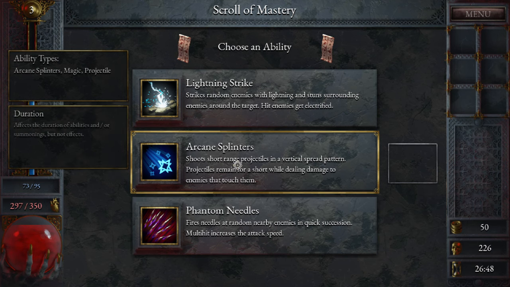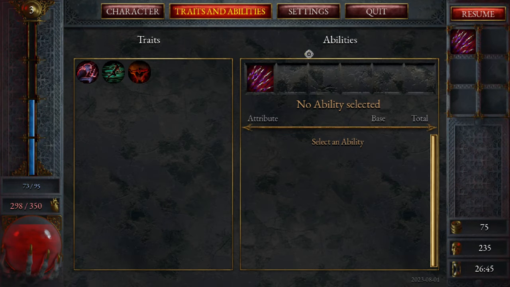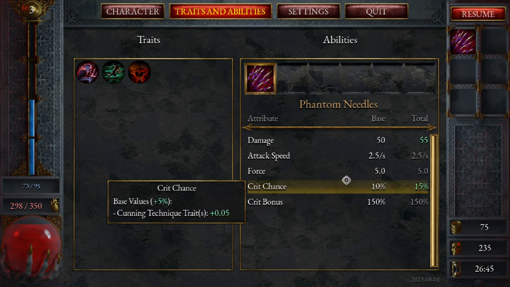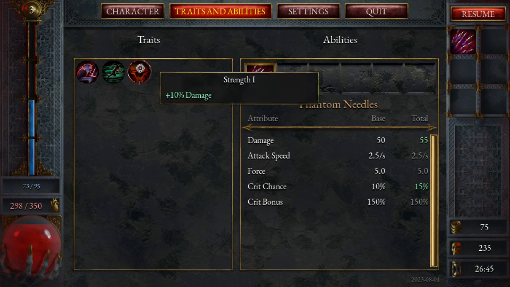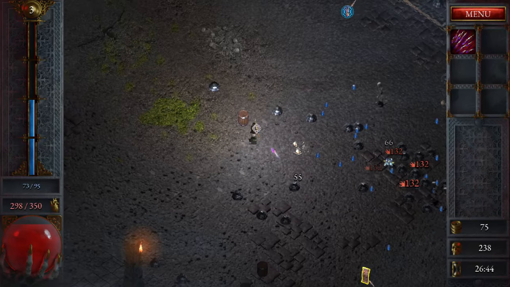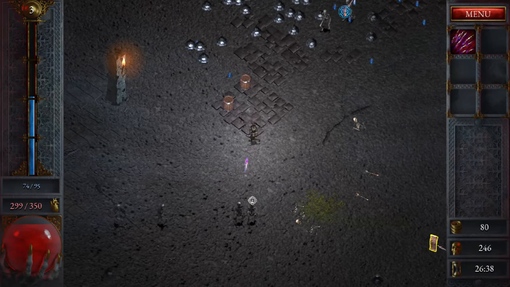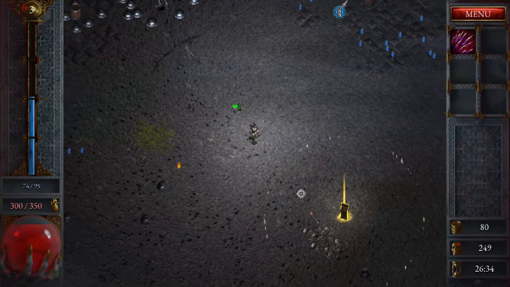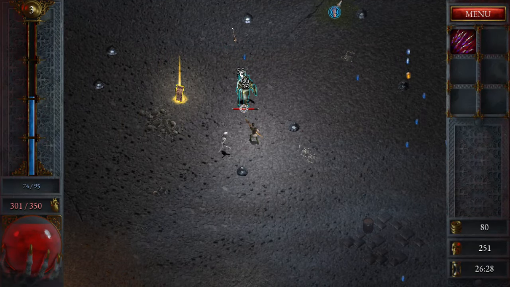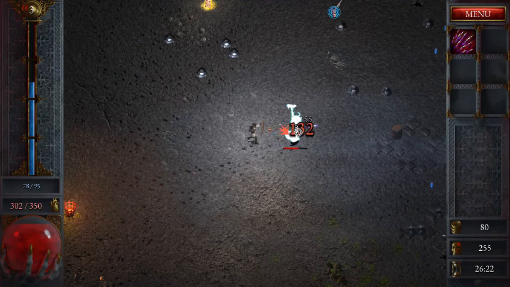So we did do these arcane splinters. Let's go with the phantom needle this time. Let's take a look. Crit chance increased, crit bonus is already like 150%. The damage is increased by the damage strength. Interesting. Oh, we need that crit chance to go up. We need crit chance like crazy. Nothing else we can take from that. Okay, let's go. Let's get towards this. Deal with him. Is our increased attack even larger now? It's starting to feel like I'm starting to hit like crazy right now.